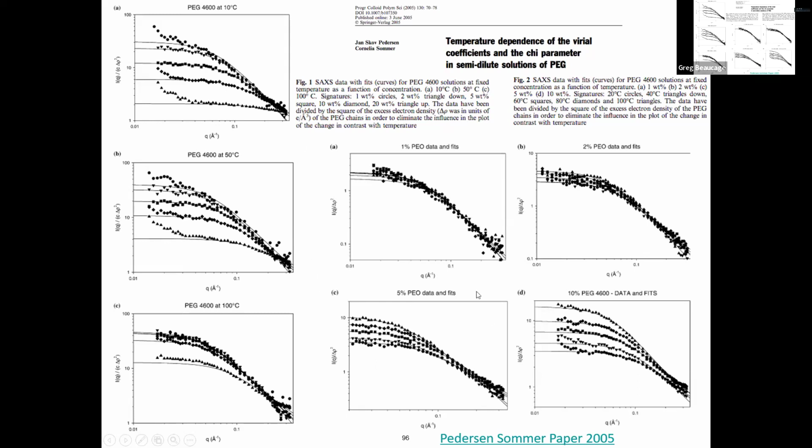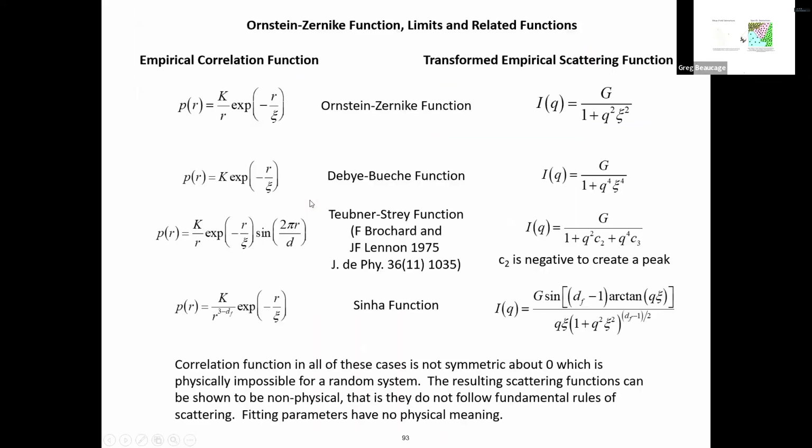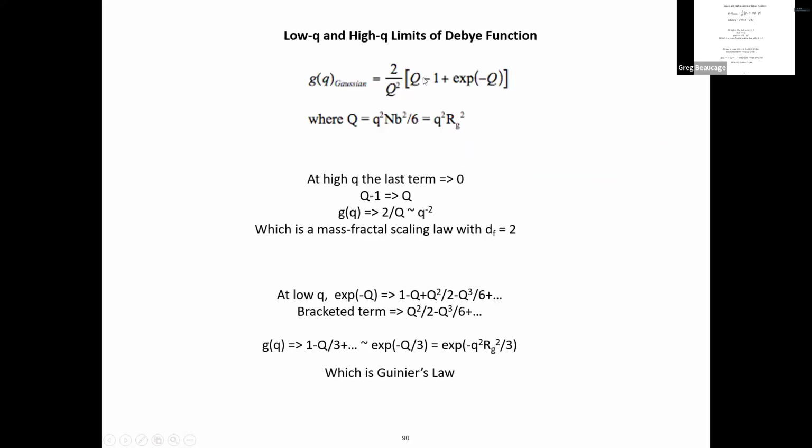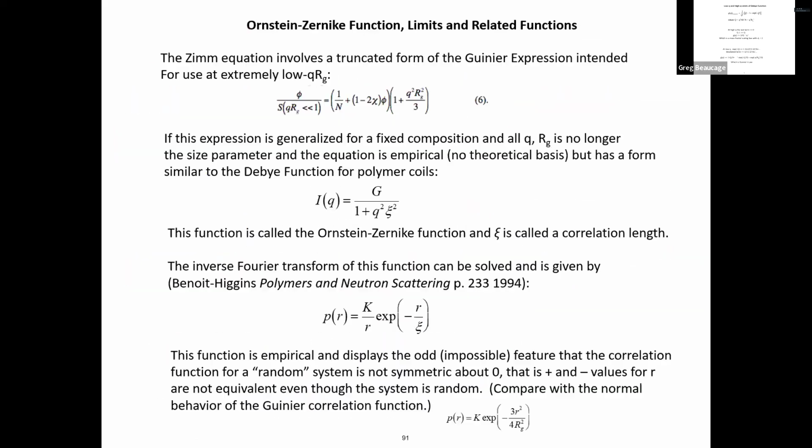Sometimes you'll see what's called an Ornstein-Zernike plot. You'll see a linearization of those curves using this equation. You plot 1/I versus Q squared, and that will linearize this equation. Then the limit of that at low Q will give you this chi parameter more or less. So there is a 1/I versus Q squared plot that looks a lot like the Zimm plot, whatever that is.